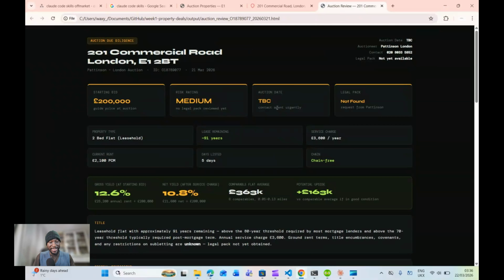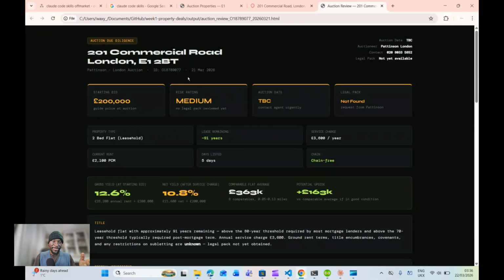So one of the things it looks at is the legal pack. It will try to gain access to the legal pack. It might be that the legal pack is with maybe Knight Frank or one of the other big names. So you'd have to provide access to that legal pack. And the idea for it having access to the legal pack is for it to review the contents of the legal pack and pass it through an LLM to highlight any issues.